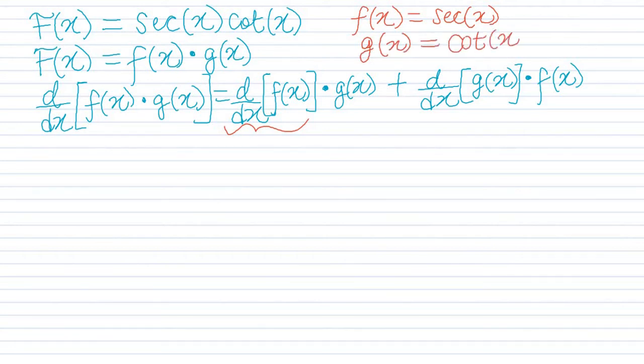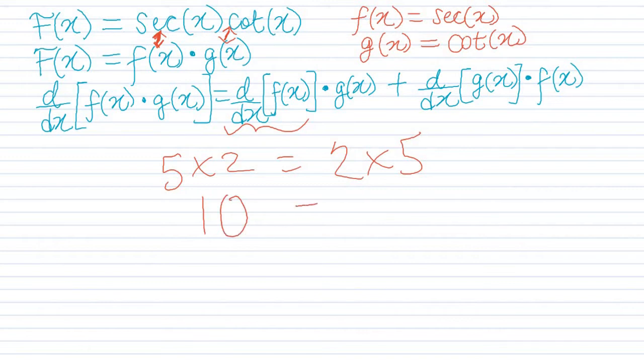And in order for you to be sure that what I'm saying is right, you have to compare. So you compare f of x, as you can see the arrow is showing you up top, and then g of x right here. Now, one thing you need to know, because it's product rule, you can interchange the positions, where secant x multiplied by cotangent x is the same thing as cotangent x multiplied by secant x. Just like 5 times 2 is the same thing as 2 times 5. The truth is you're going to get answer 10 here and you're going to get answer 10 here.